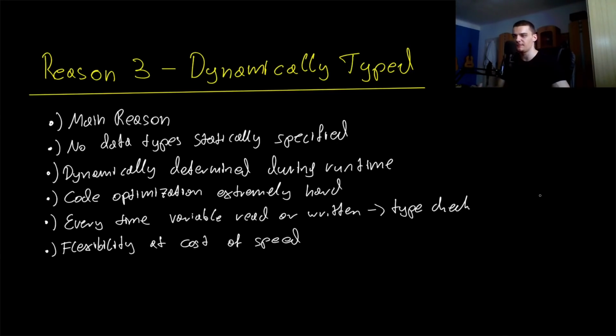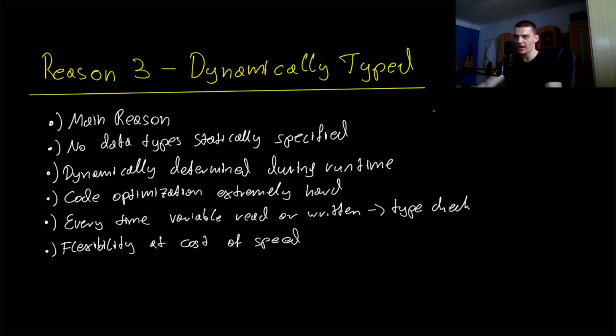Of course, this can be very convenient for programmers. It's very flexible. We can always change things. We can still do type checking manually, and we can also do type hinting. Type hinting is not influencing the code, it's only influencing the readability. It's not influencing the actual program in the end, but you can say we're expecting an integer here, we're returning an integer here, we're expecting a string here, and so on. It's just for readability and documentation purposes. So you have predictability on a code level, but there's no compiler or interpreter that knows this is going to be an integer for sure. The types are always dynamically determined during runtime.